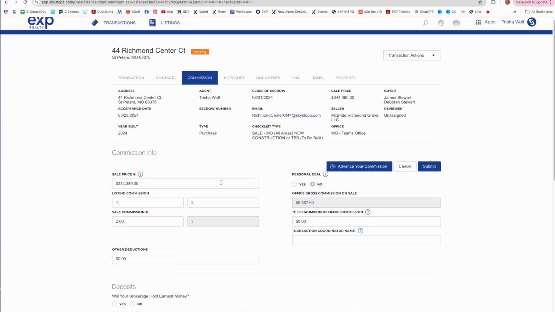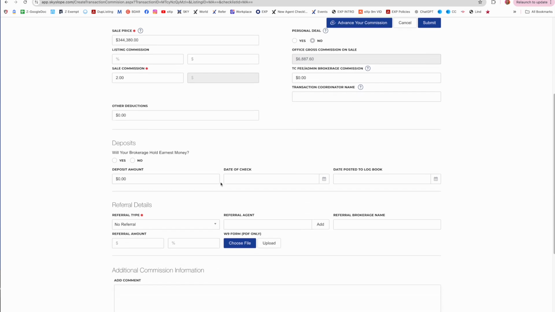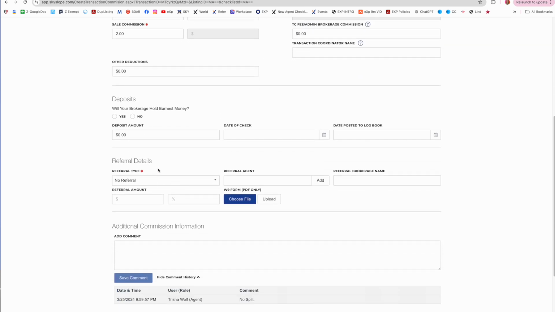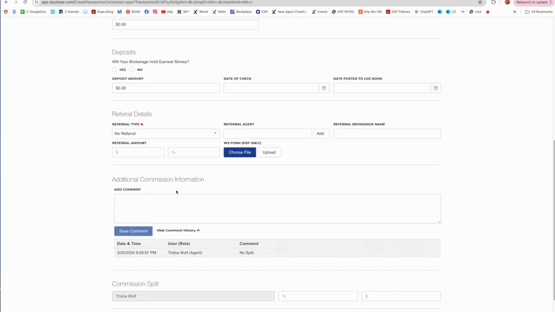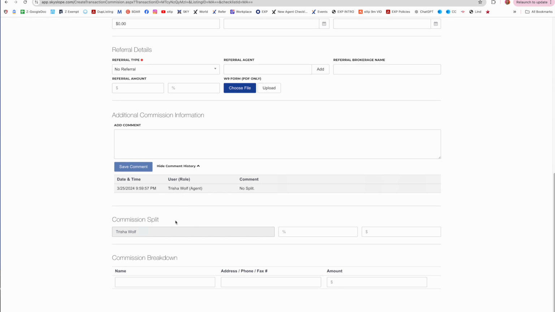You're going to add if there's any splits, if you owed another agent any referrals, that type of thing will go in here. And if you scroll down to the very bottom, if there's anything odd, any commission notes you want to add, they will type back to you and answer you if you put things in here. They will communicate pretty well with you.